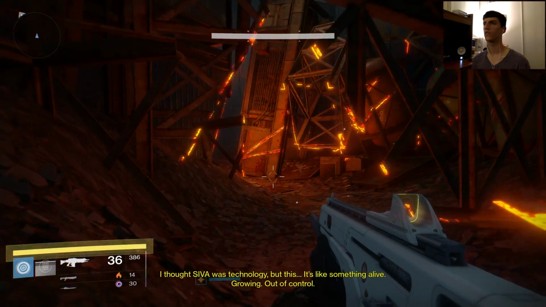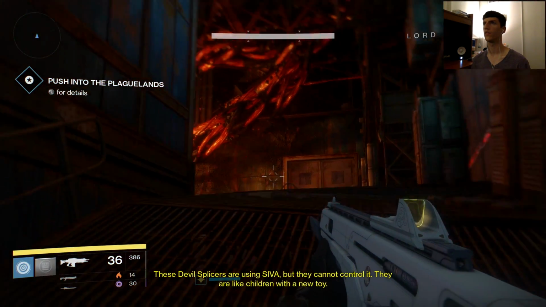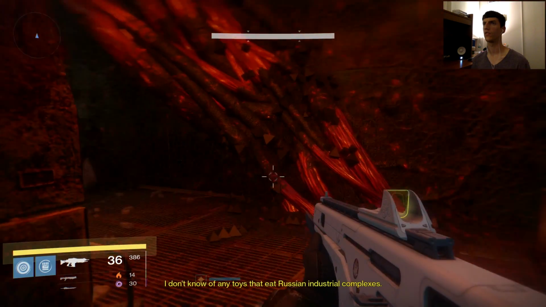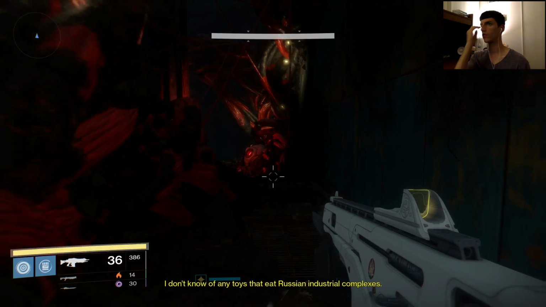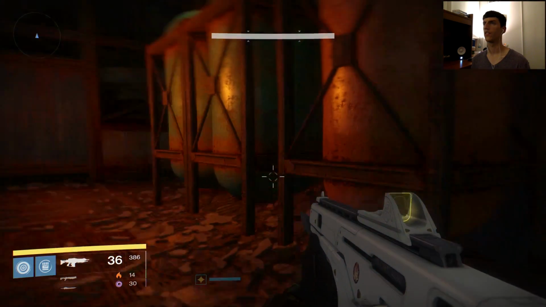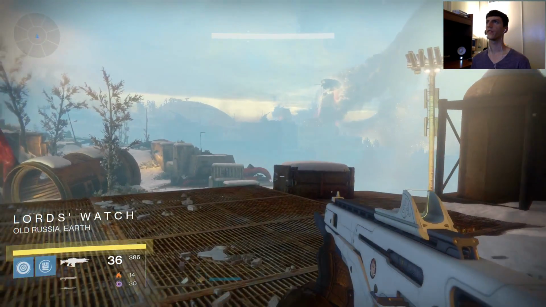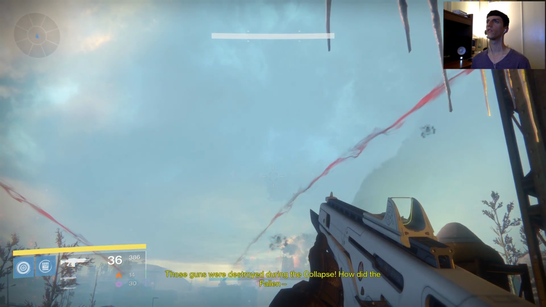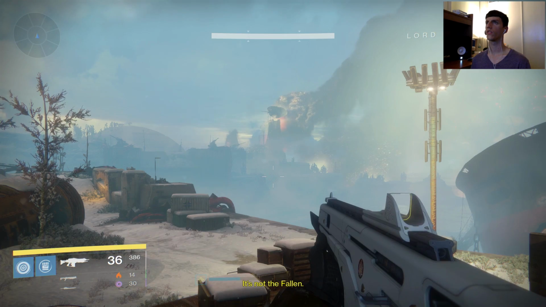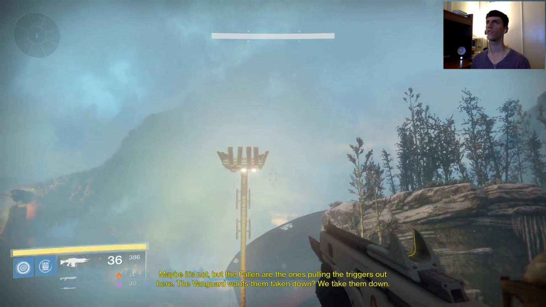I thought SIVA was technology, but this, it's like something alive, growing, out of control. These devil Splicers are using SIVA, but they cannot control it. They are like children with a new toy. I don't know of any toys that eat Russian industrial complexes. Those guns were destroyed during the collapse. How did the Fallen... It's not the Fallen. Maybe it's not, but the Fallen are the ones pulling the triggers out here. The Vanguard wants them taken down, we take them down.